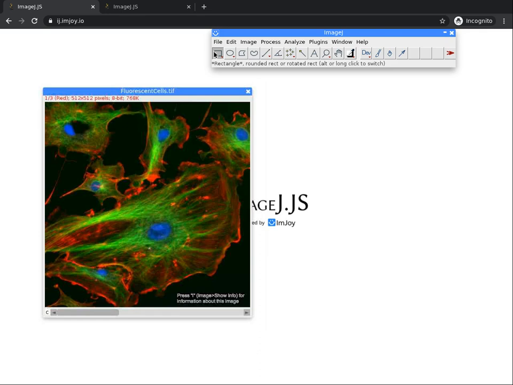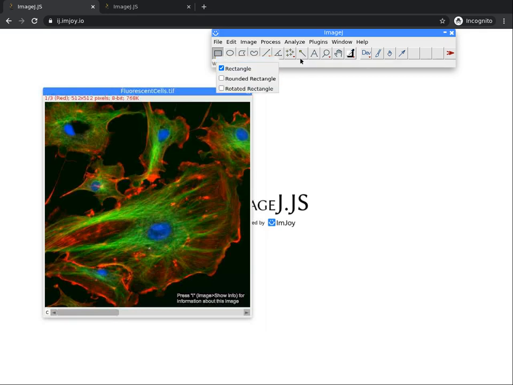At the bottom of some of these tabs, you have a red triangle, which allows you to access even more shapes by simply right-clicking on the tab. For example, for rectangle, I can have access to rounded rectangle or rotated rectangle. This allows me to select a specific area of my image that I want to analyze.